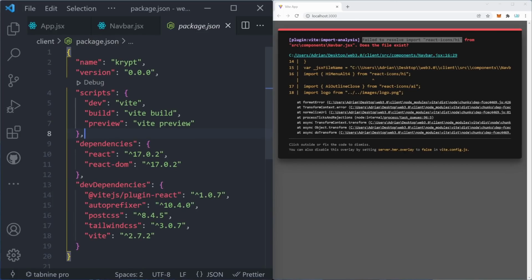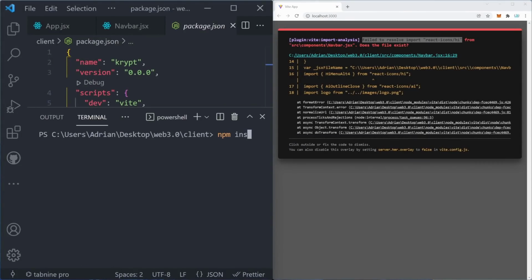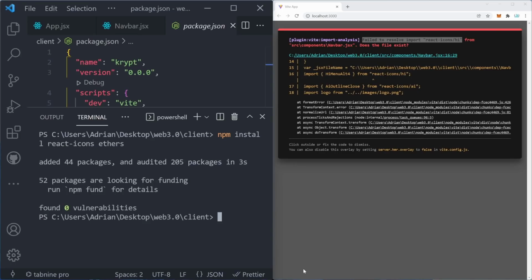So let's go ahead and install all of the necessary dependencies that our React application is going to use. We can open up the terminal, press Ctrl+C to stop it from running, and then Y. In here, we can type npm install, and let's of course install a package called react-icons. And the only other package we're going to use is called ethers. This is going to allow us to interact with the blockchain and with our smart contract. Everything else we're going to code on our own. So let's press enter and wait until these two packages are installed.